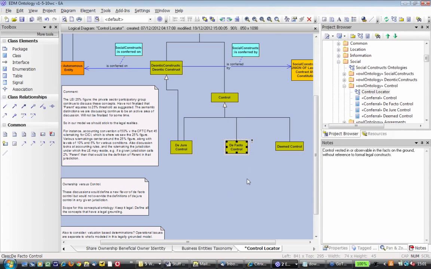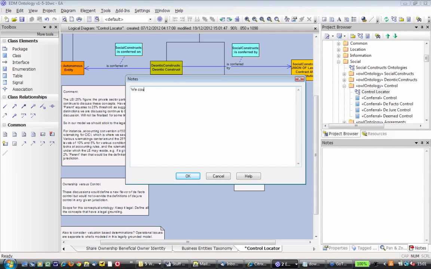I say legally grounded, that might include what's defined in accounting jurisdictions. I think de jure is what's legally grounded. I think we can talk about the existence of de facto control without attempting to refine it in any way. We can just say there's a de facto controlling entity and leave it at that, or just leave these out completely and just talk about de jure control.